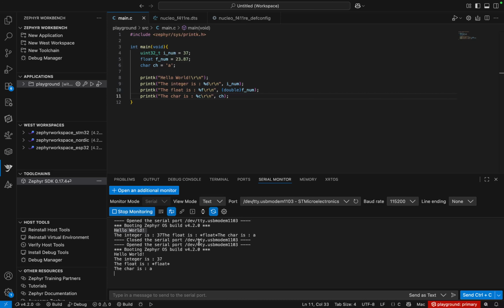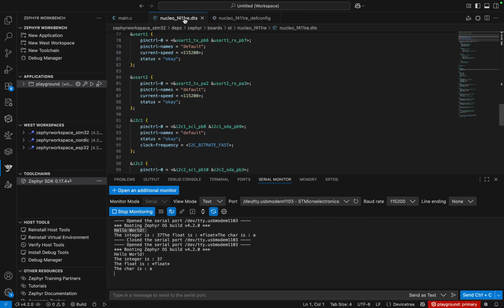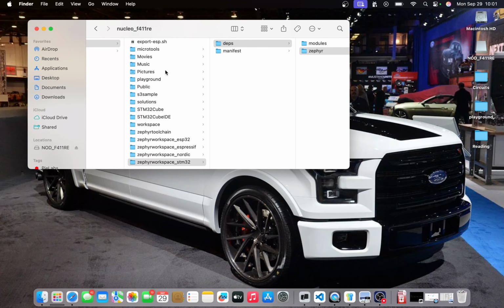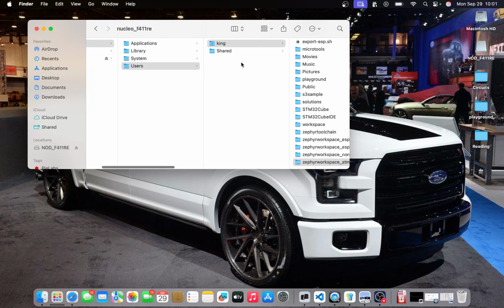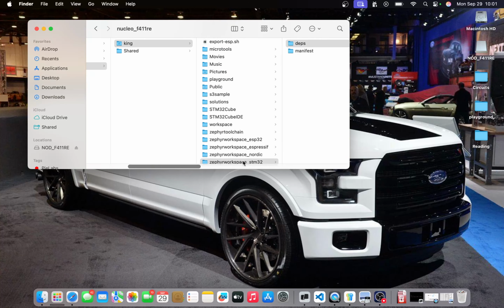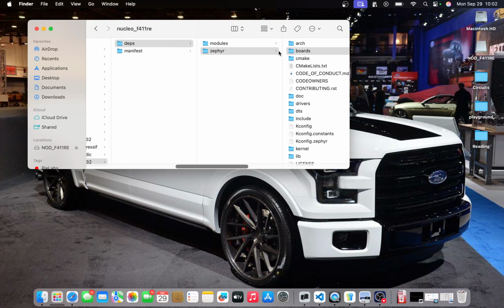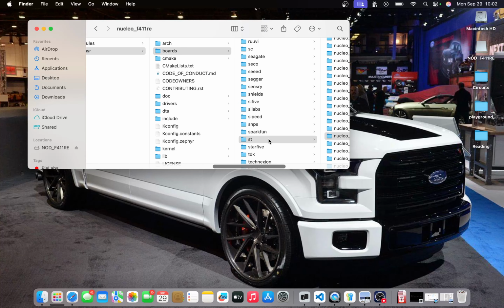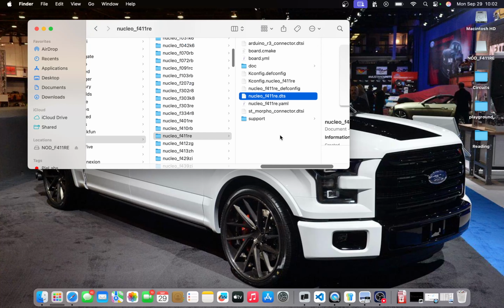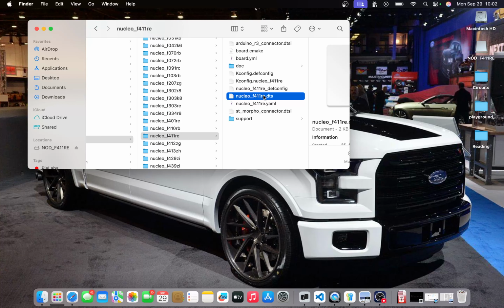Remember, we spoke about device tree source, right? And I mentioned to you that the device tree source is how we describe hardware to the Zephyr framework. Now, if I open the device tree source for my board, and my board is a Nucleo F411RE, so how you get into that is you have to go to your Zephyr workspace, the Zephyr workspace you are using. So I'm in my STM32. You go to devs, Zephyr, boards, and then you go to the manufacturer ST. You look for the folder that looks like the name of your particular board, and then you will see the device tree source and its includes and stuff in here, right?